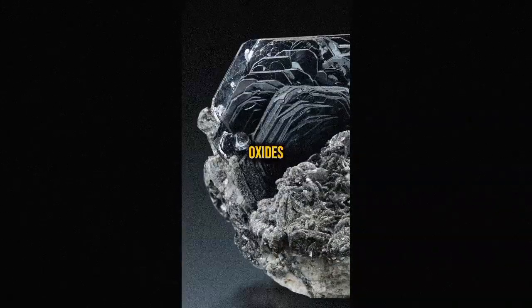Now we move on to oxides, aka metal plus oxygen. Oxides are essentially made of metal elements combined with oxygen, so many of these are valuable because they contain metals that we actually use on a daily basis. There will be many things in the room around you, or perhaps even the device that you're watching this on, that are comprised of oxides. Some good examples are hematite, which is an iron ore, or corundum, which you might know as ruby and sapphire, for example.